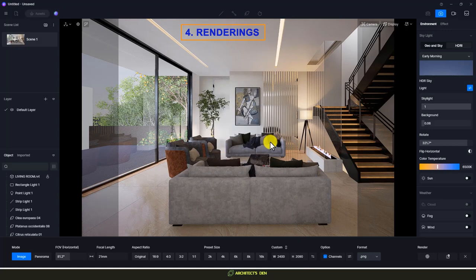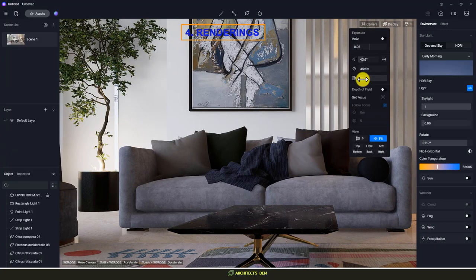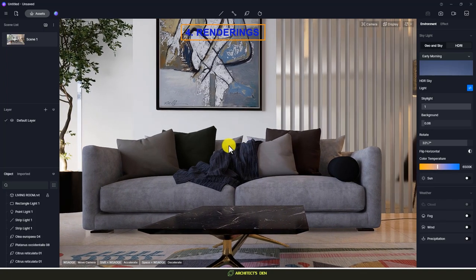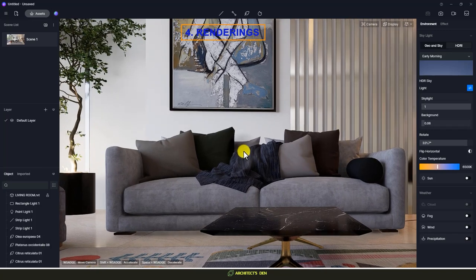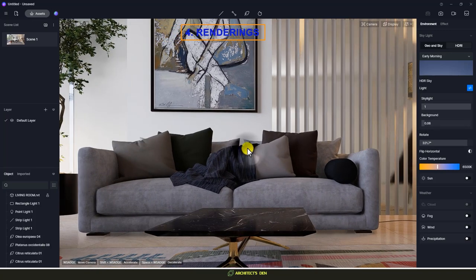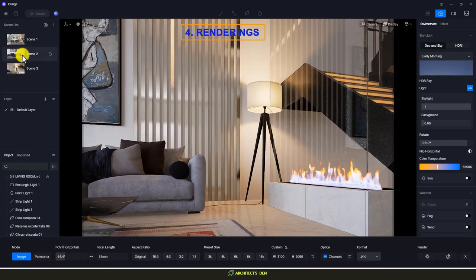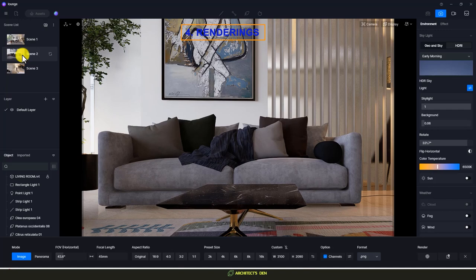And from one view, you can decide to create another view. So let me say I just want a close-up shot here. This is good. And then I'll click Add Scene here, or Alt S. It adds another scene for me. You can see that I have a new view here. I want to check something. I'll put this in the render queue by clicking this.